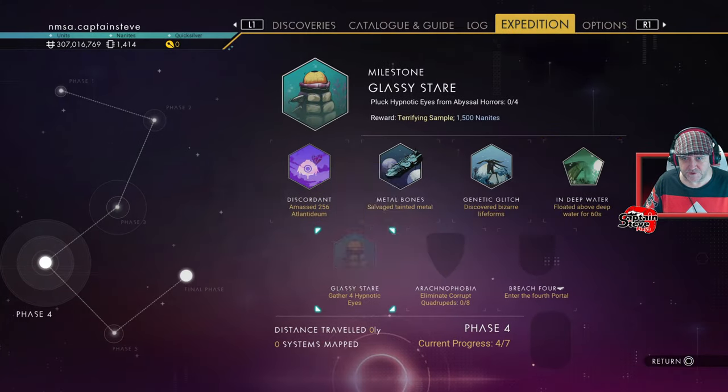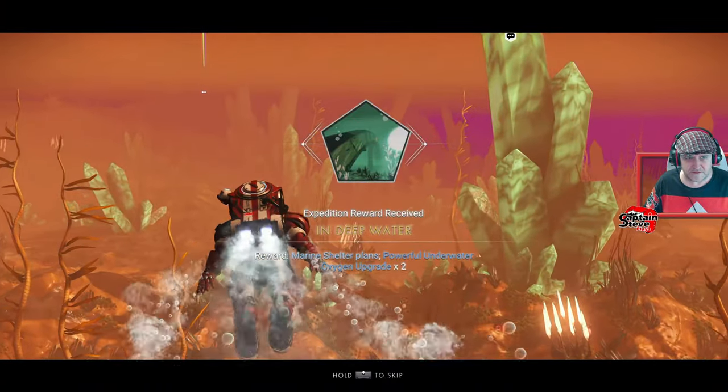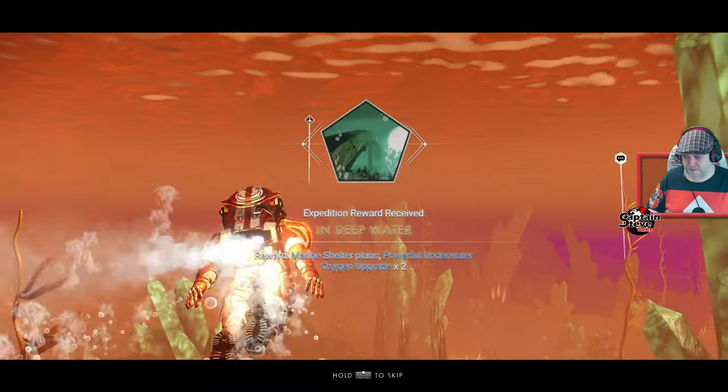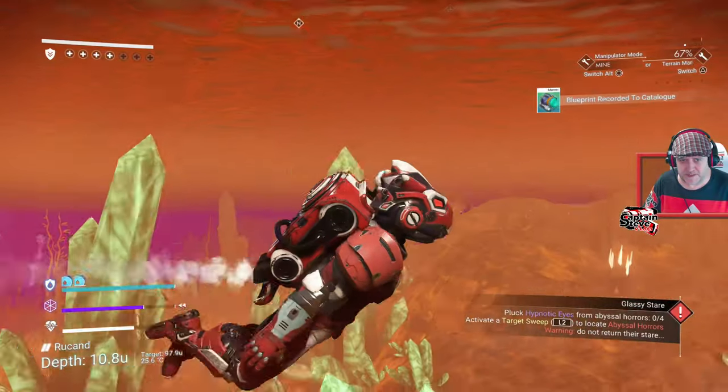Oh, I was clearing inventory so I could pop the badge. Oh no, I nearly drowned. Lovely. I'll see you back at ship, people. Hold on. We've got a mission here to gather four hypnotic eyes.